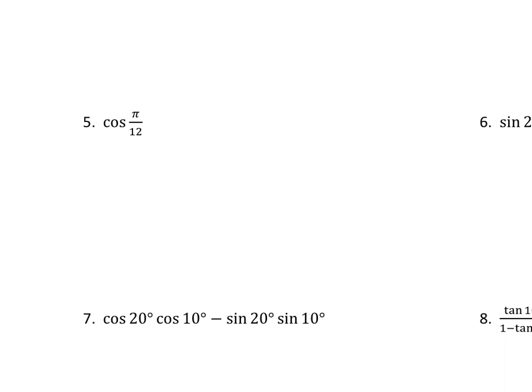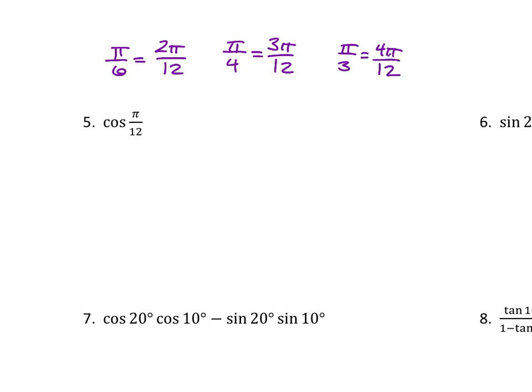Now, question number 5 is the same sort of question where we're going to find the exact value, but it is still in radians. So just to help us out, and because it's on the other side of the page, I'll go ahead and rewrite all of our values that we know with a denominator of 12 instead of the normal denominators. Now, what quadrant is pi over 12 in? Quadrant 1, so do we have to do anything weird? No, we just need to find a way that we can combine the values we do know to make 1.